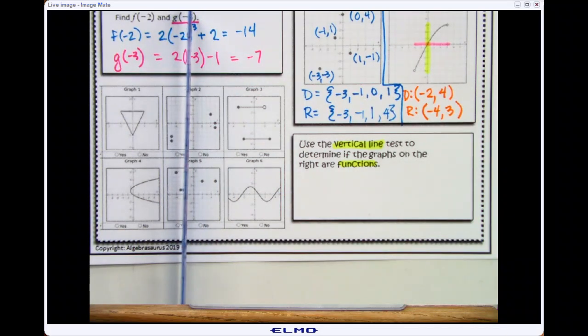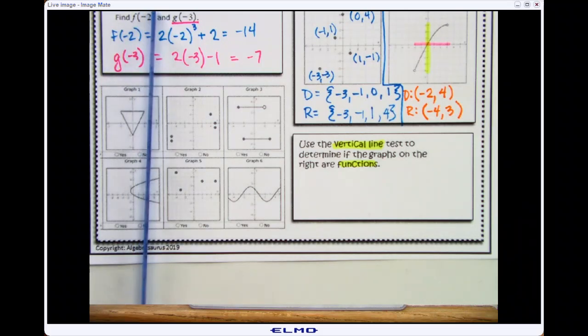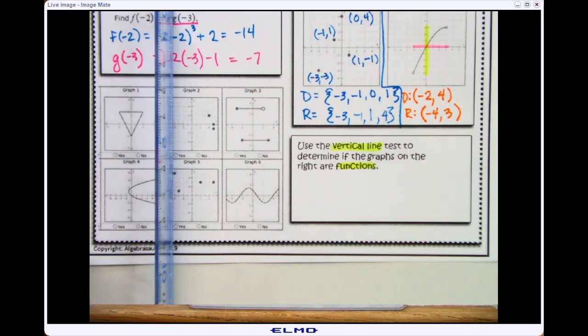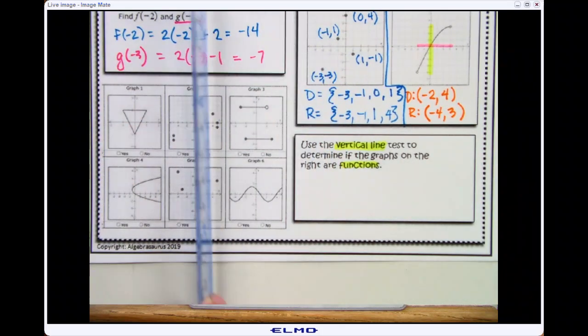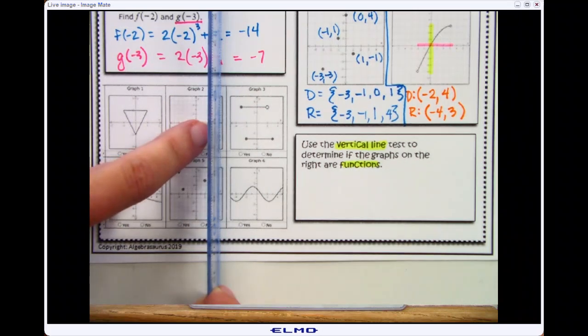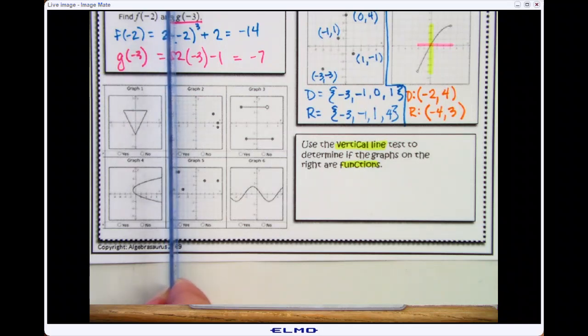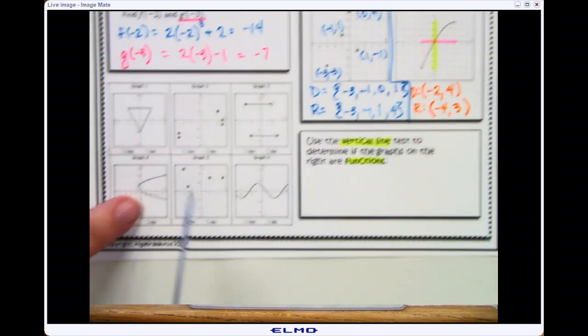Now, if this is to be a function, and we're not good at this yet, we're going to get better, one x value cannot have more than one y value. Now that sounds really weird, but if we look at it visually, I'm going to start on this one. Do you see how there are two dots on top of each other right here? And actually also over here too? If there are ever 2 points that are on top of each other, it makes it so it's not a function.